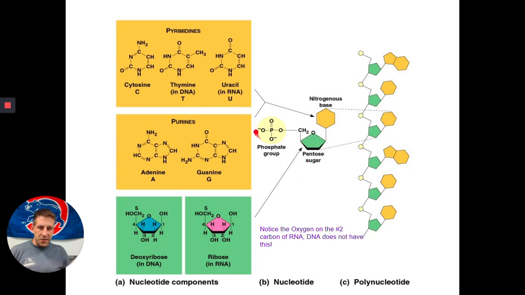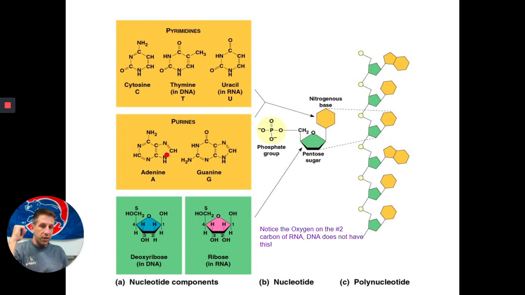Here we see again the phosphate group, and here we see the nitrogenous base. Now the nitrogenous bases could be one of 4. If we're talking about DNA, it could be either adenine, guanine, cytosine, or thymine. Okay? It could be any one of those 4 depending on the code that happens to be inside of your body. If we are talking about RNA, it could be one of 4 as well.